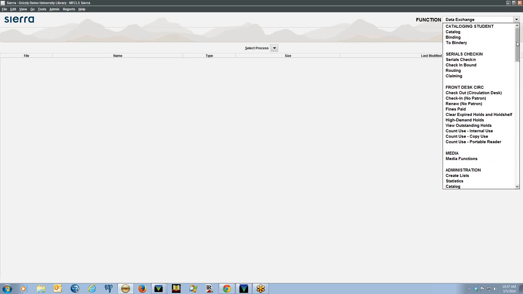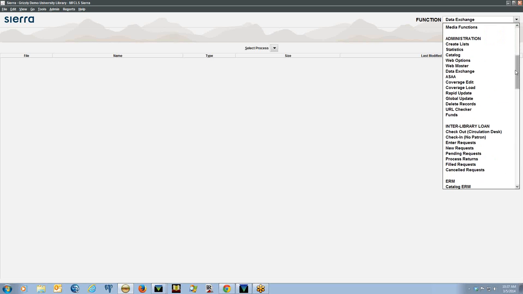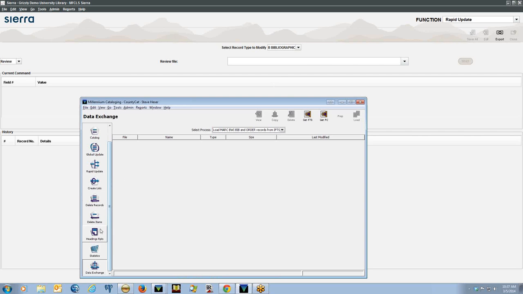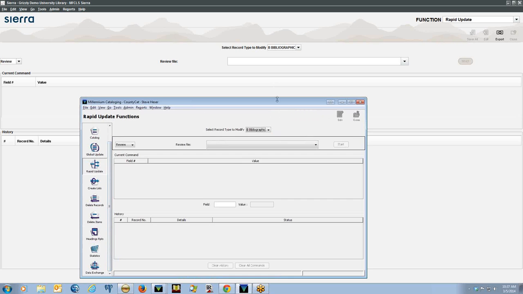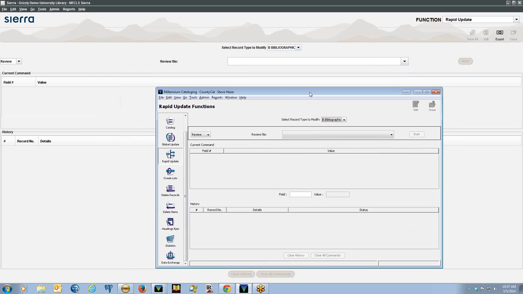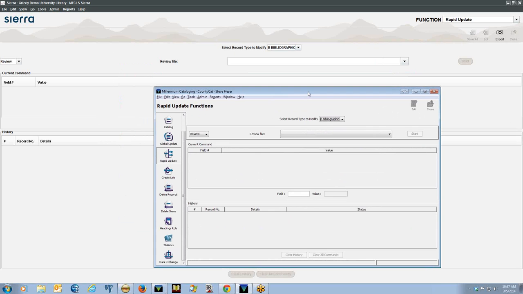Some of you, I know, use Rapid Update on a regular basis, so I did want to point that out. This looks almost identical to what we're currently doing. So if we take a look at Rapid Update here in Millennium, you can see it's almost identical to what we're currently doing.